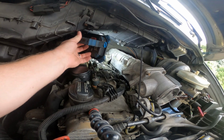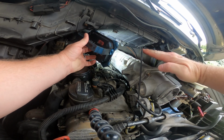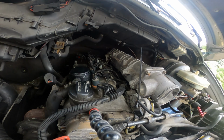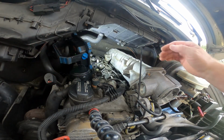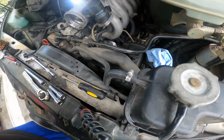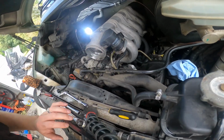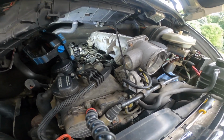Looking at it, the only thing I really see that's gonna be really close, especially if I come in like this and do each one individually, is this main harness. So I'm just making sure I don't nick that, and it should be in decent shape. I'm gonna put the light on this side, and then come in here and go through each slot one at a time. This one has a fuel line that's really close. Might be worth just unhooking that. I'm probably gonna have to prime everything anyway.